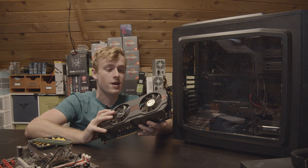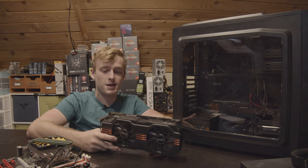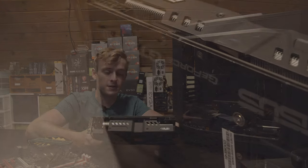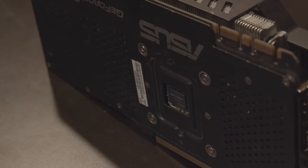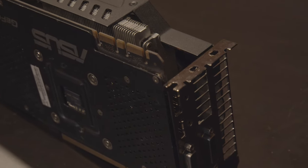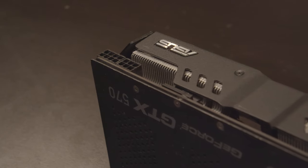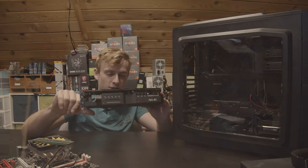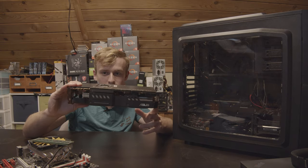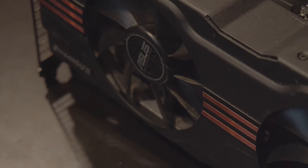For the graphics card, which is of course the center part of this gaming system, we've got a chunk. We've got a pretty beefy boy, and this guy is no doubt a little bit old, a little bit dated. It's a GeForce GTX 570, but by no means is this not a good looking card. This card looks really nice. It does have a little bit of GPU sag. I mean, heck, I would be surprised after all these years if it didn't have any GPU sag.